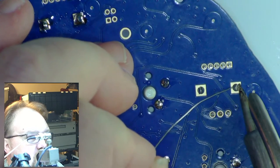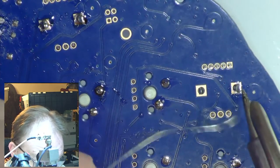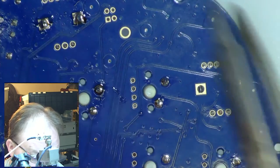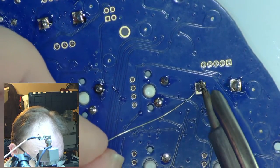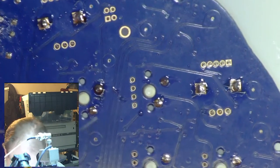Now let's do these big ones here. We'll do them this way, and then I'll flip over. I'm cheating and using a video monitor. Although I can see the holes and the pins just fine. I can't see the solder in real life. I can't see where it's going. I can see light flashing off of it. But down at the end where there's no light to reflect, I can't really see if I'm hitting the hole or if I'm hitting near the hole. All right. Where is this? About there?